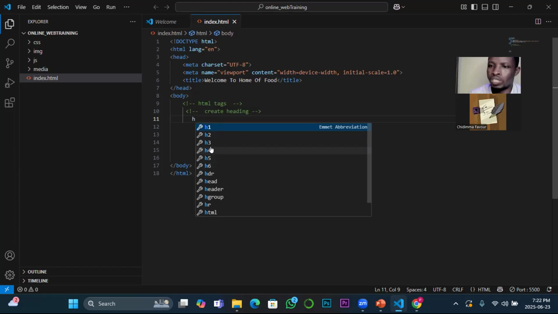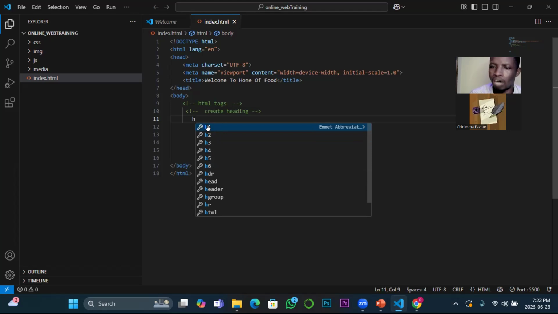So it is within my prerogative to decide whether to use H1, H2, H3, H4, H5, or H6. Okay, so now in this case, I want to use H1. So H1 is the first tag we are explaining. So in your notes, you write under the example of HTML structural tags. HTML structural tags. We are starting with H1.